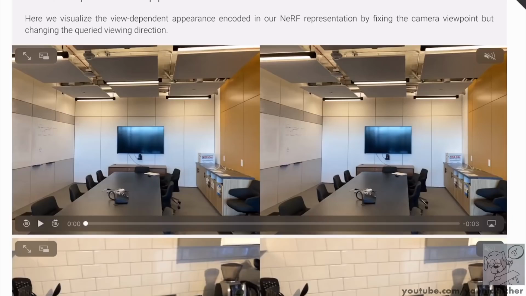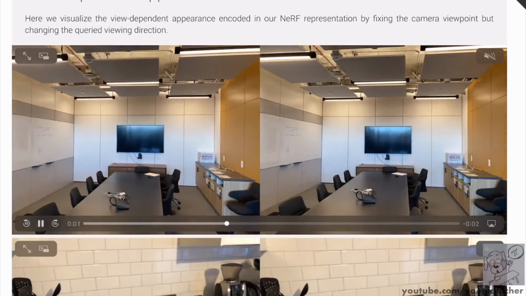And on the right, it's sort of a fake thing that you couldn't do in reality, but what we're going to do is keep the camera at the same position, but tell the scene that the camera is switching around, and that makes you able to see just how different a room can look if viewed from different directions.